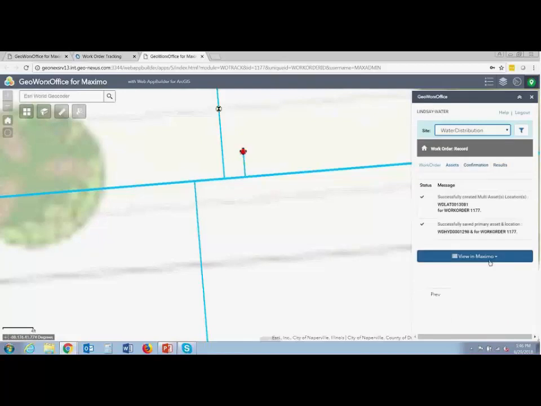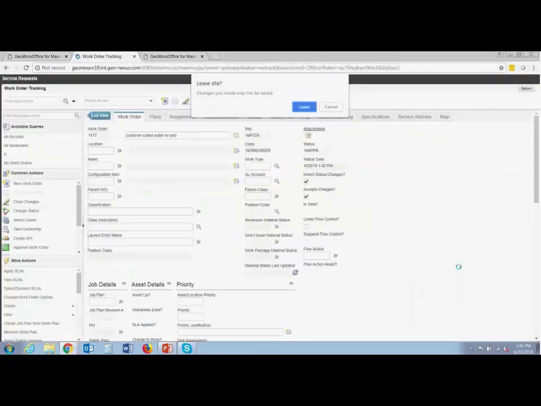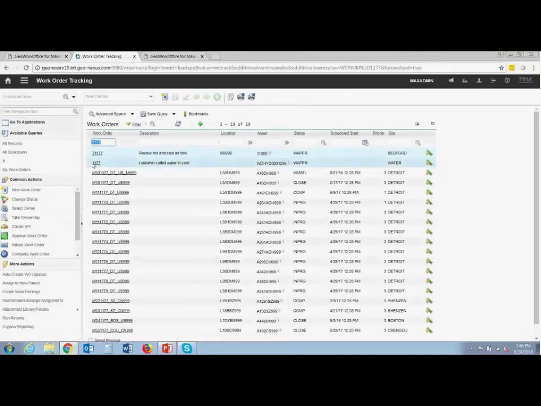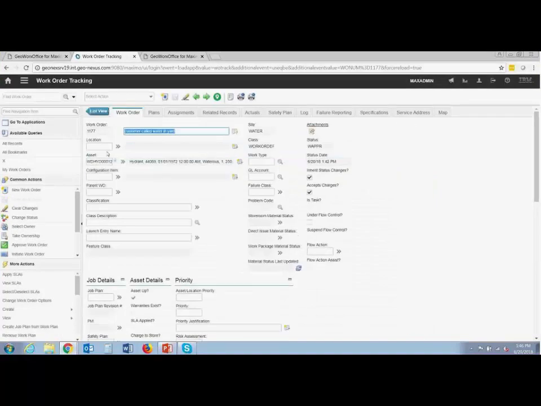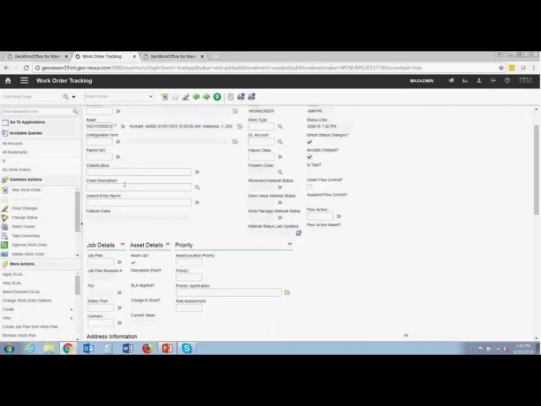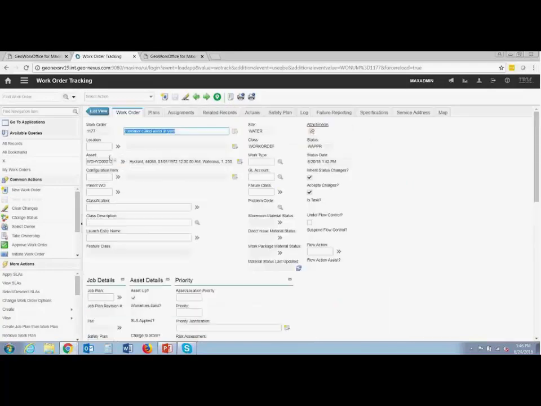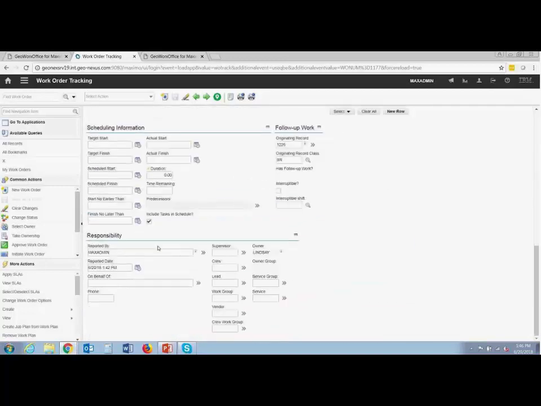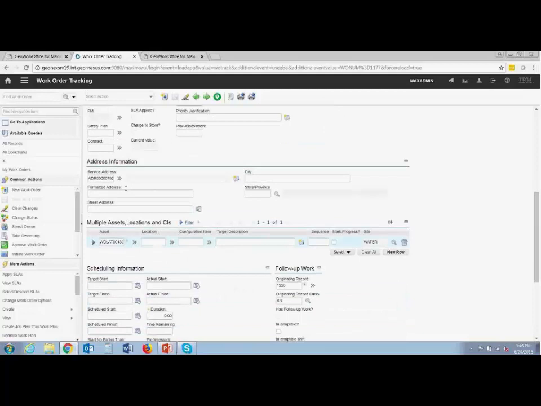So now you wouldn't do this out in the field, but just to show you that it occurred, we're going to go into Maximo and view to see that both assets are related to this work order. So now we're in the work order in Maximo, and you can see up top the hydrant up here. And then if we go below, I went too far.